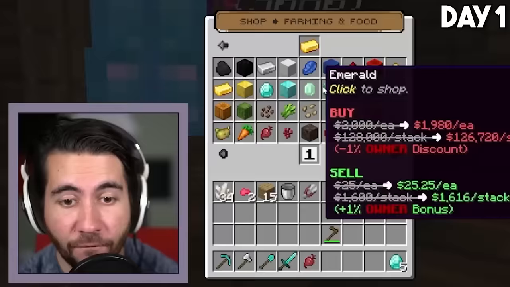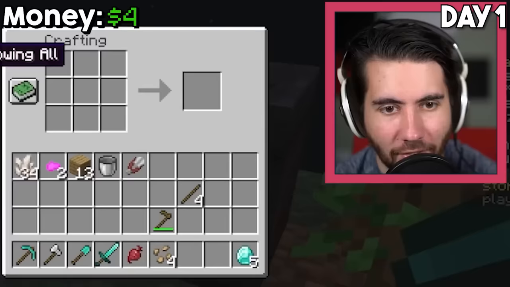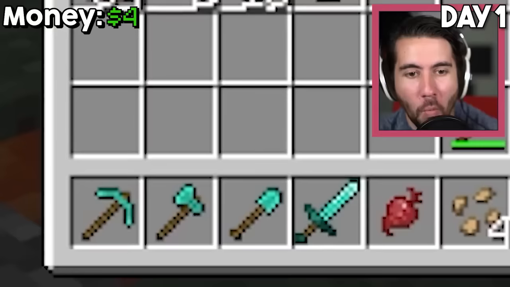Finally, let's buy our beetroot seeds because this is gonna make the money. How many can we get? 4. So we can finally start selling diamonds after this. I just have to make the final piece of diamond tools. And now we have a full set of diamond.